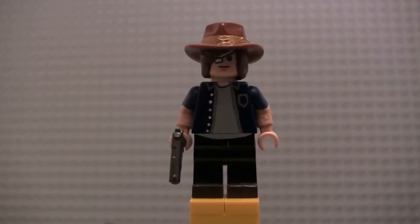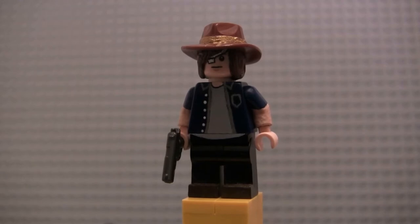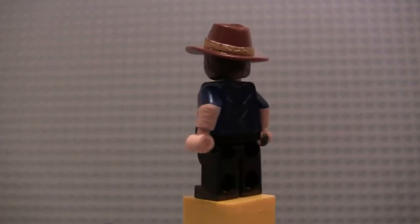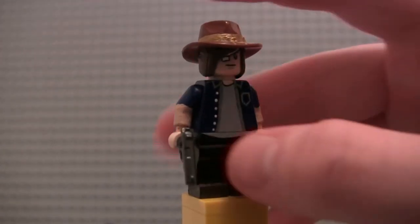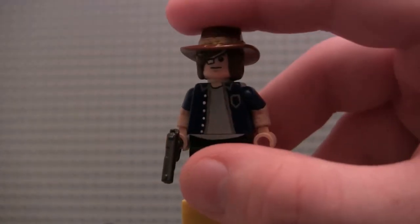It doesn't look too bad, although the paint is starting to chip on the shoes. He's got a regular handgun. His hat I haven't really updated — I might have touched up the gold tassels. The one big update of this figure is I sculpted his hair. I usually just painted it on the side of the head, but I actually sculpted it this time, and I love the way it turned out.